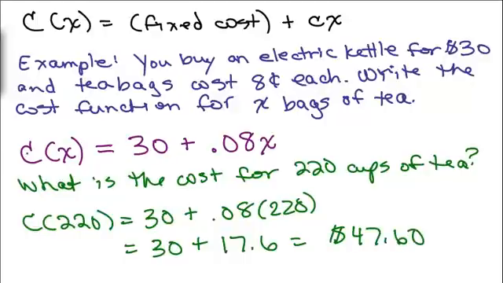The nice thing about having this cost function: if I could ask a different question, what would it be if I sold 400 cups of tea, 500 cups of tea, etc.? You would just put the different variable in for x and you'd have it each time.